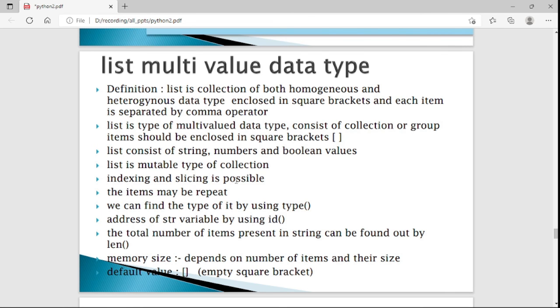For example, if we have a list of college students, many students have similar names.